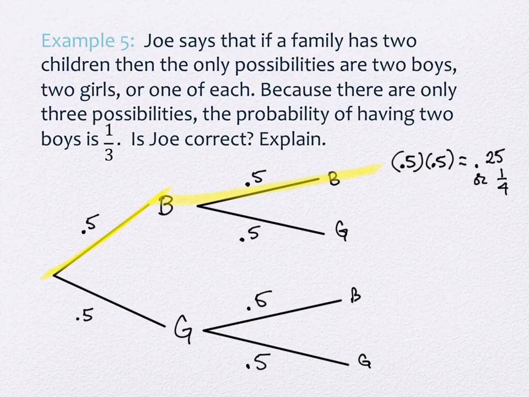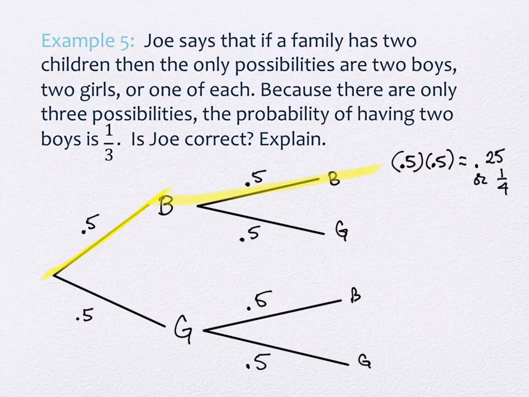So why is it 1/4 and not 1/3? What happened? We said he was right. There's only 3 outcomes. 2 boys, 2 girls, or 1 of each. Is there like another option from starting with a boy to a girl and then starting with a girl to a boy? Yeah, it's technically another branch. You're exactly right. There are 2 different ways that you could get a boy and a girl. And the order matters, right? I mean, it changes the dynamics in the household for one, but it just changes that there's another outcome that's sort of hidden because we weren't looking at the order of the birth in some sense.